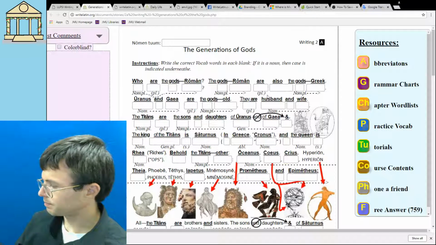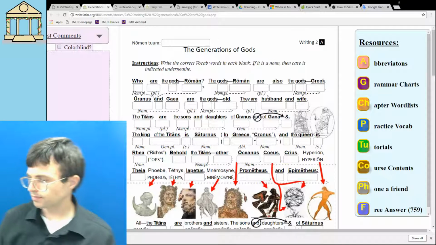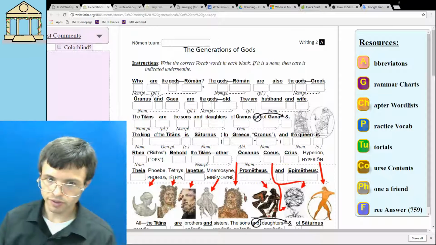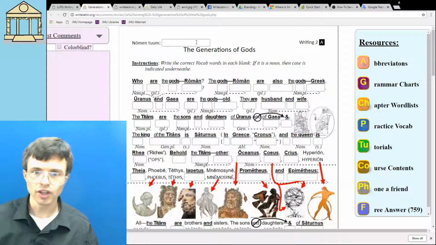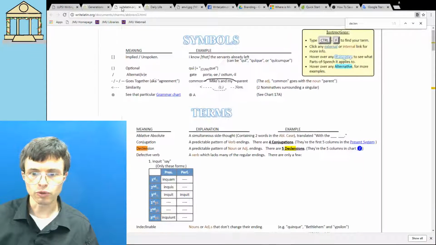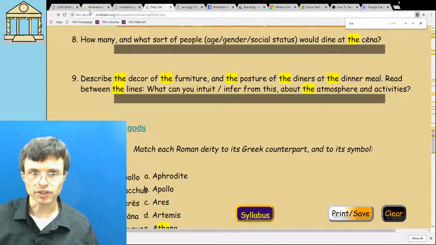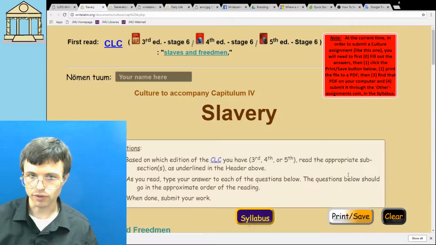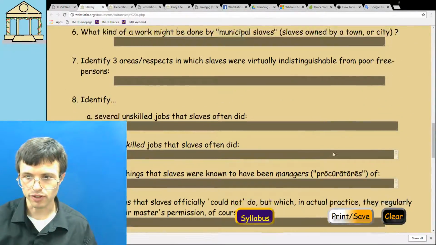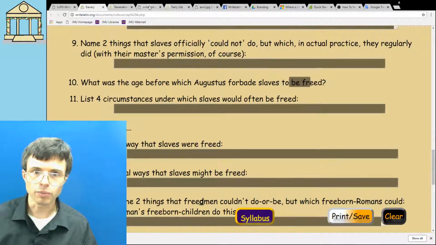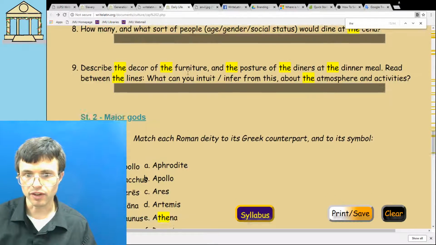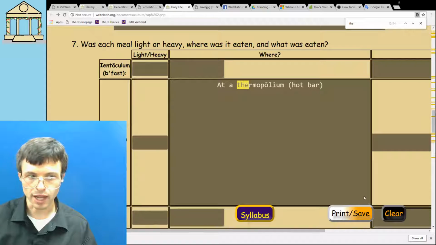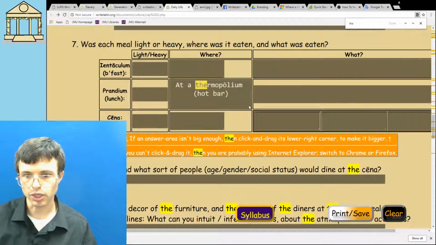Okay, next up. So we right-clicked on it, we hovered over it, we can click on it. The other thing is that with some images, you can grab the lower right corner if the image is inside of a chart. I don't know if I'm going to get lucky and find an image inside a chart. No, I didn't. But if there was an image inside of this chart here where it says add a thermopolium, dragging that would make the image bigger.